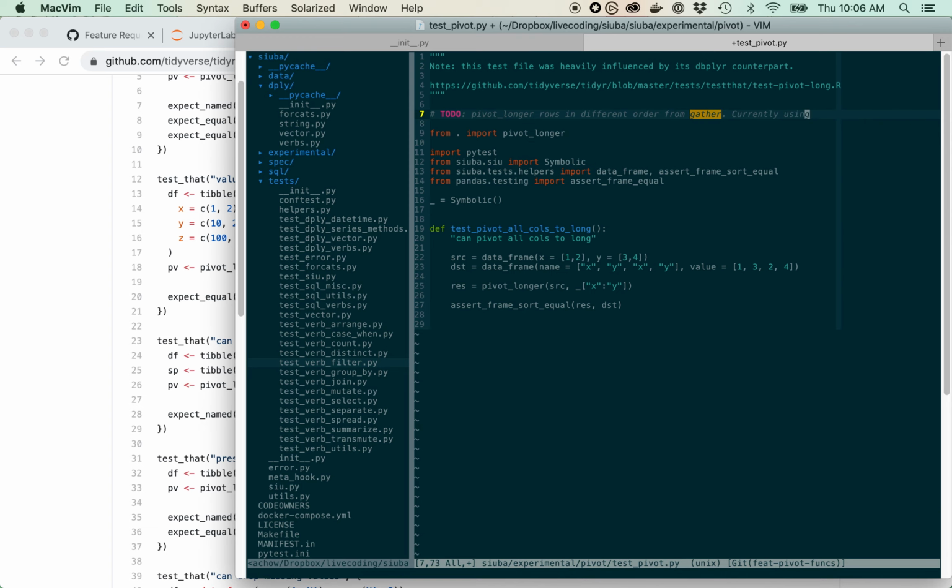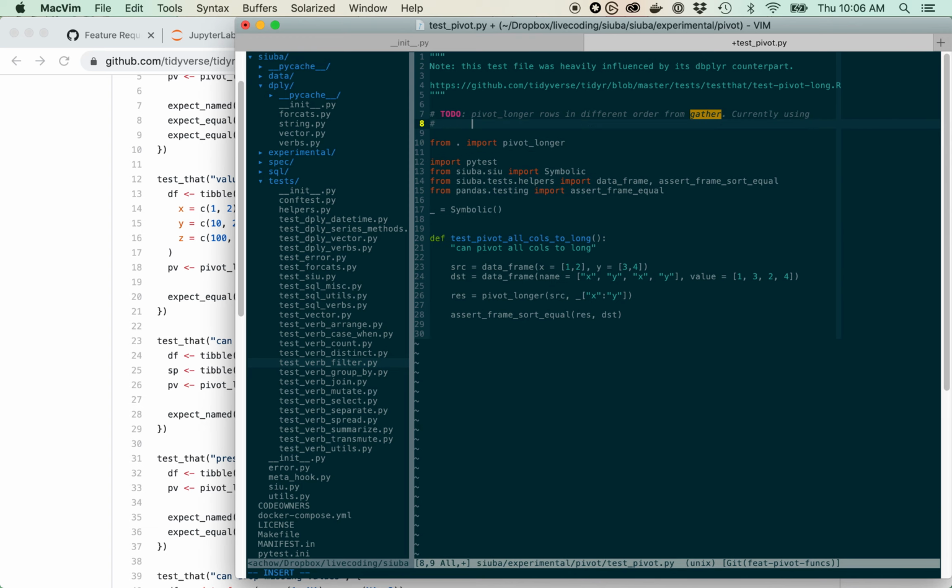Currently using a row order invariant form of test, should fix to conform to pivot longer. Cool. That was a pretty weird sentence.